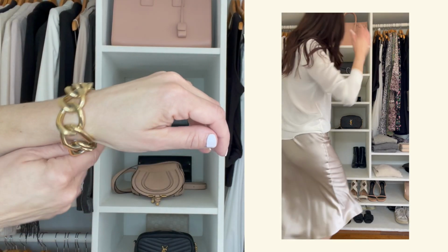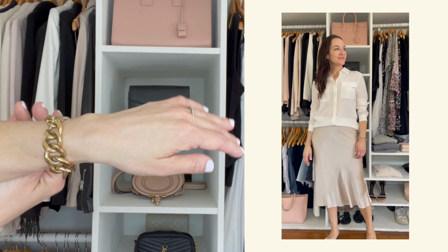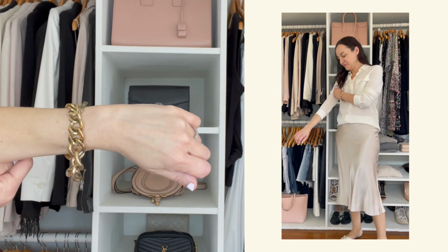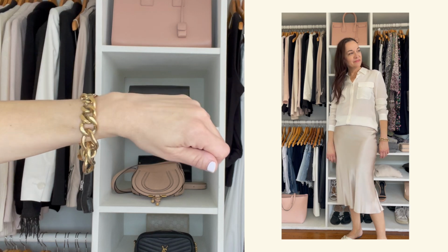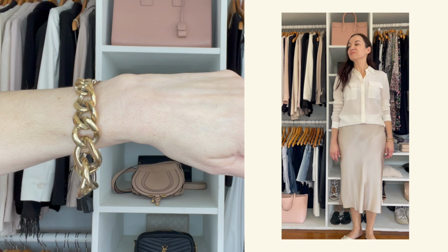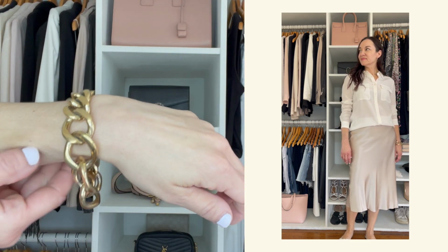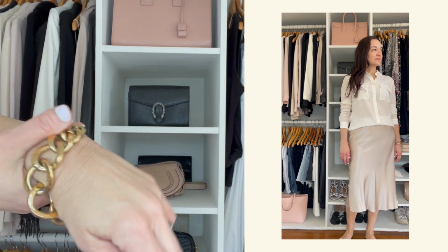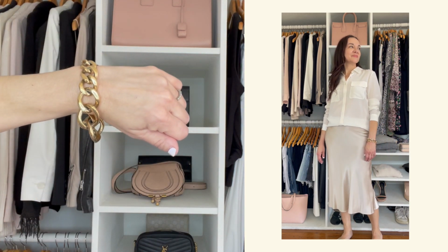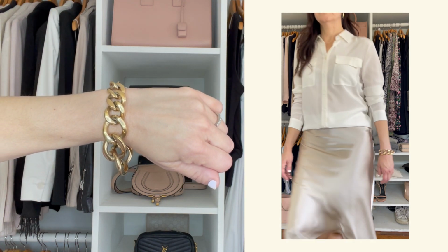And for me, also styling something like a really chunky bracelet, for my style, which is typically more minimal, more classic and streamlined, if I'm gonna wear a chunky bracelet, that's gonna really stand out for me. So I'm gonna, again, keep everything else in my outfit pretty neutral, pretty minimal and classic. That's what really helps to build this outfit. So if I wake up and I really want that statement bracelet, I'm gonna put that on and then think about what are the other pieces that are gonna work with this, but just choose the one and keep everything else in my outfit pretty neutral and streamlined.